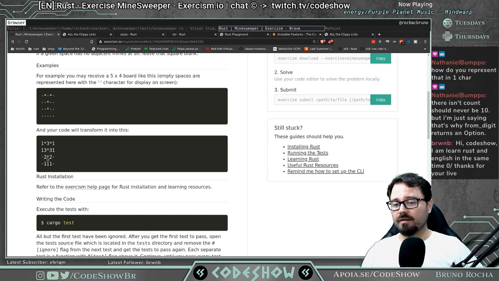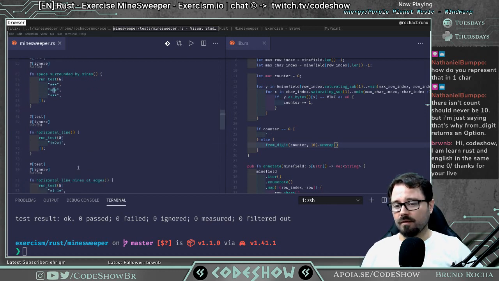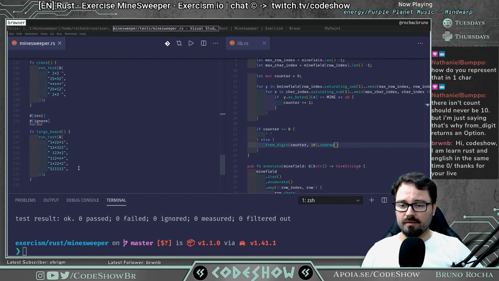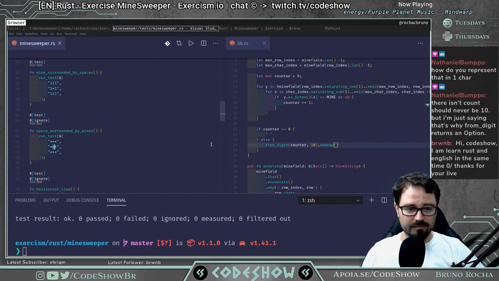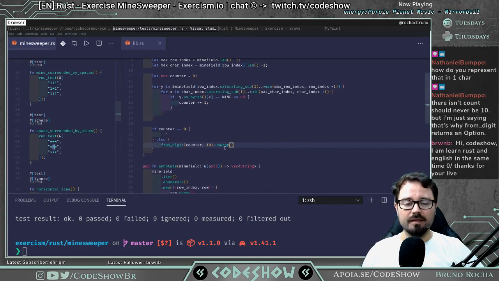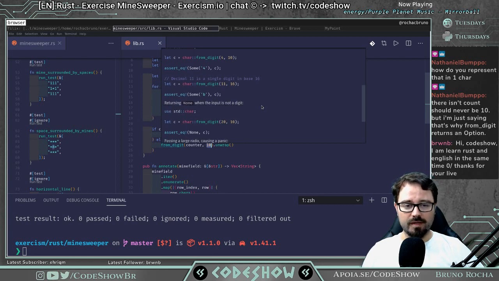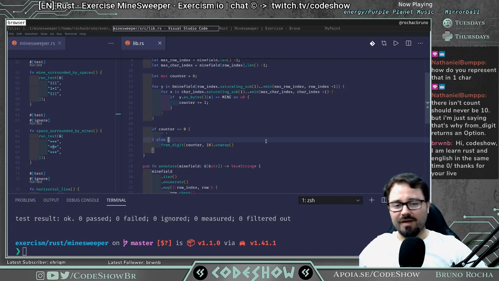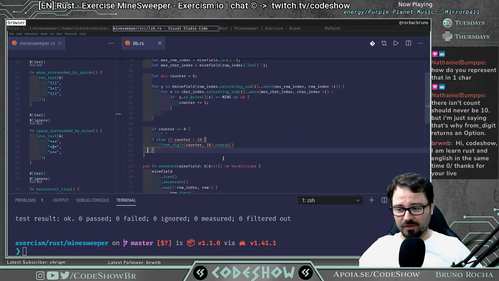If the number is in the middle, we are going to have 9, just like this second example here. Yeah, 8, and maybe the biggest number is going to be 9. Now the biggest number in this solution is going to be 8 because the ninth is the mine itself. But it can count to 10. It's going to fail. And that's why we put the 10 here, right? The second thing here, radix is something else called a base. It's the decimal base. So I would need to have another check here. I would need to do some kind of else if counter is like this, right? Then it's not going to fail, but also it's not going to compile.